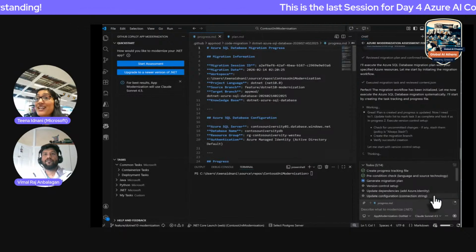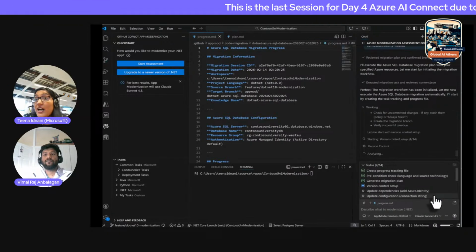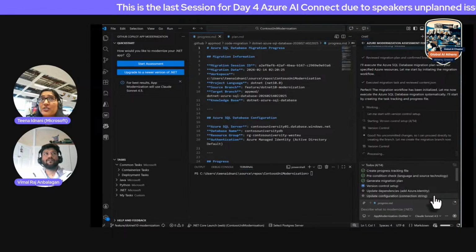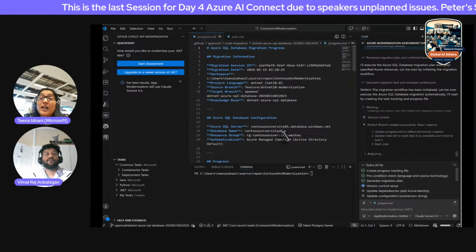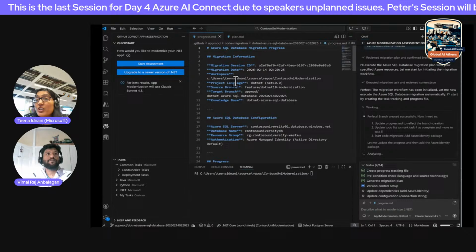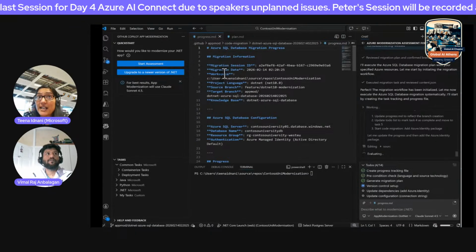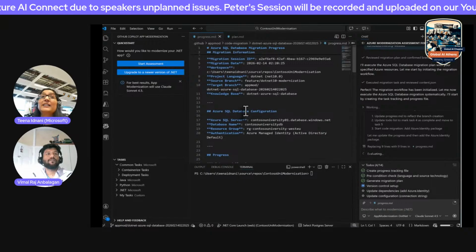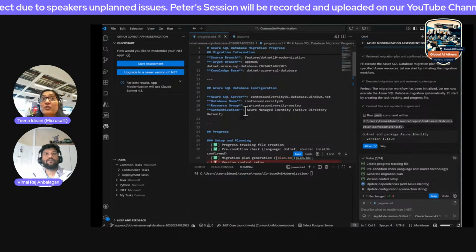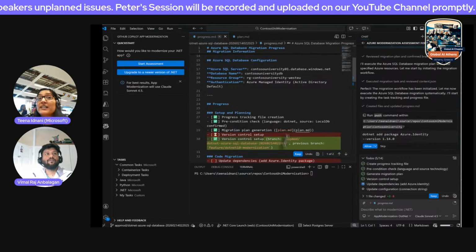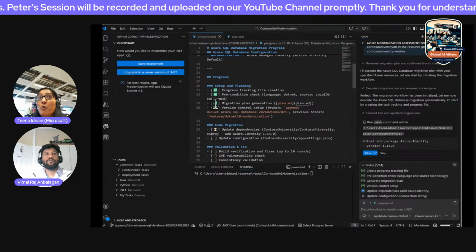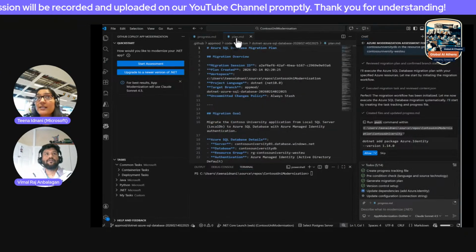So for that, it is creating a migration plan. It is doing version control setup, which means I don't have to select a branch, I don't have to create a branch and ask the agent to do changes there. No, it automatically handles that. It picks your source branch, it creates a target branch, and then it gives you that list. And this is the tracking file that you're seeing, so it also tracks where it is in the whole process of the task that you asked it to do.